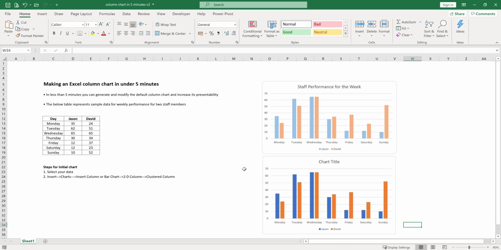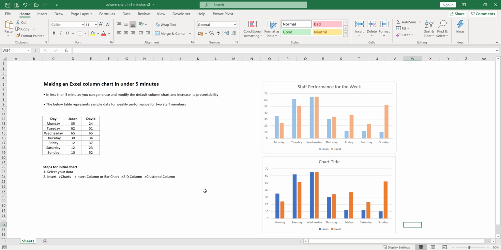The only emphasis we're placing here is to make sure your title is meaningful. Then for the bar colors, the colors Excel automatically generates are still good. However, by reducing the intensity of the colors, it makes the chart a bit more presentable and easier on the eyes. Okay, so we're going to do those modifications in order to get our final chart.